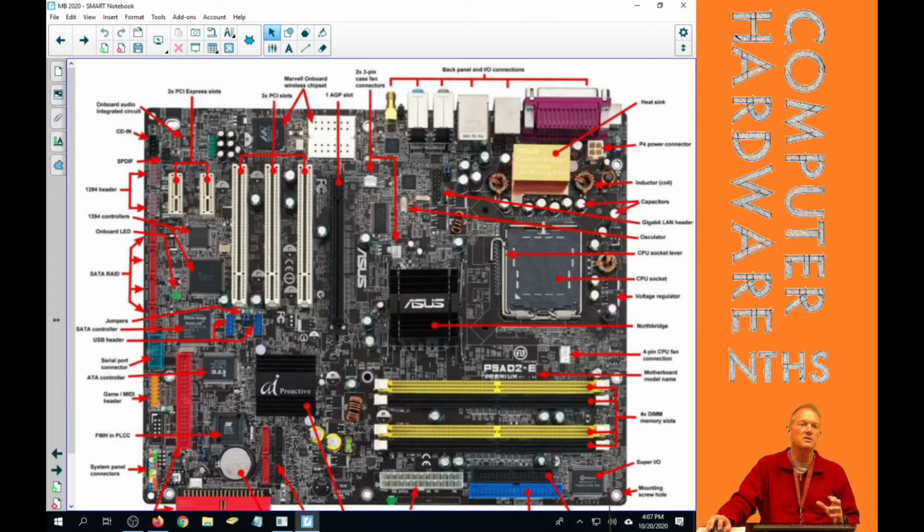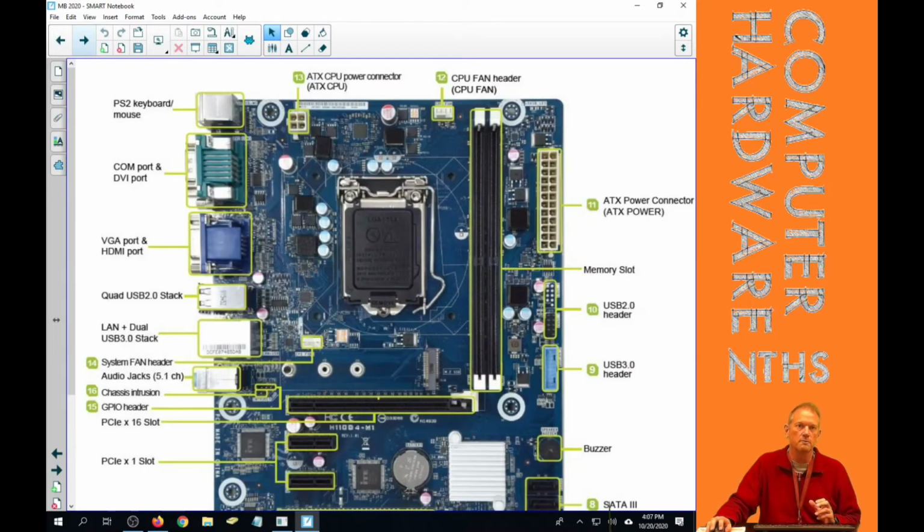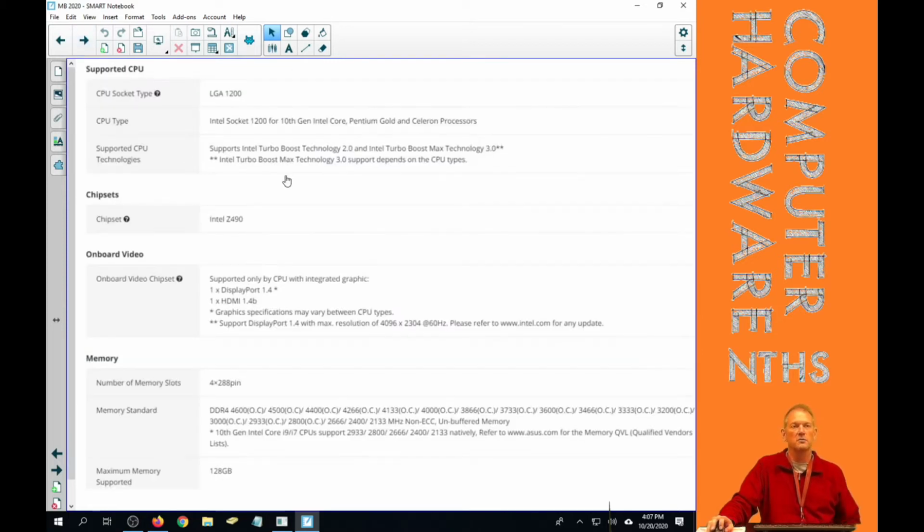And then the next one is the south bridge, which is the next biggest heatsink on the motherboard and controls the flow of all other information to the CPU. So as we look at this one, we can see there's the CPU, there's the north bridge right there, and the south bridge is really small on this one. It's an older motherboard. There's the chipset. I think that's the south bridge on this particular motherboard.